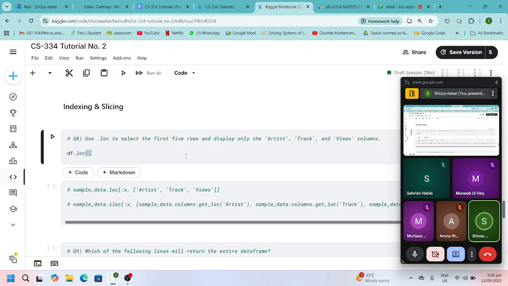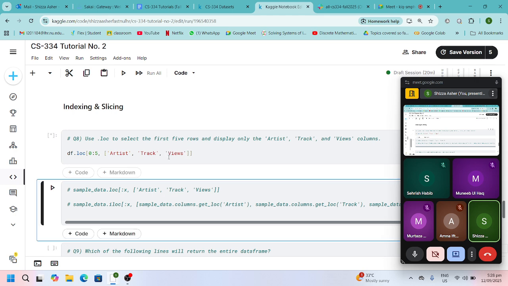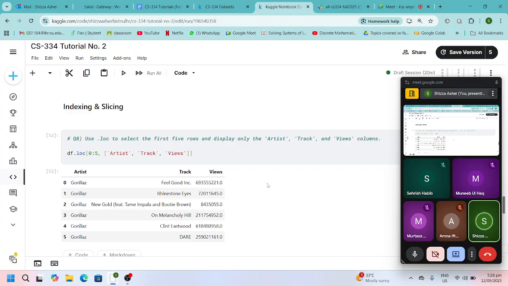and then loc के अंदर आपके पास दो arguments होते हैं. First, you are passing either a condition on what rows to select, or you are directly passing a slice of rows or a list of indexes of those rows. Well, not indexes, particularly index labels. So since I want to select the first five, this is how I would do it. 0 till 5, या आप 0 ना भी लिखें तो it's all right. Then comma, I am going to pass this thing as a list. And that is how that works.